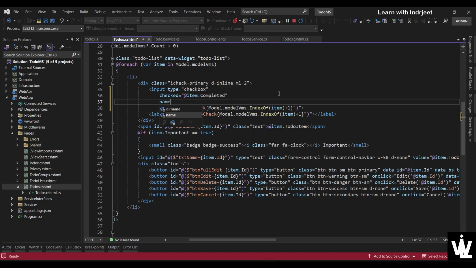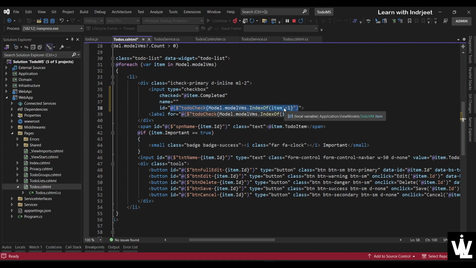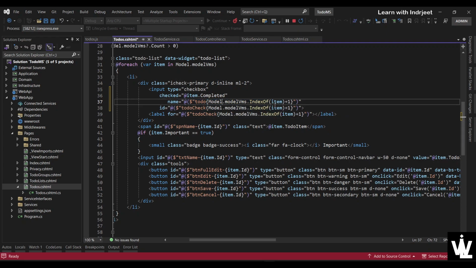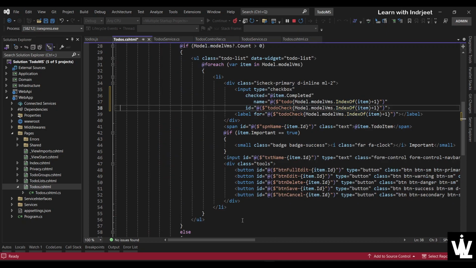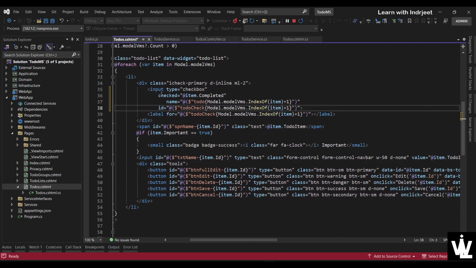Then the name property should be exactly like this property, and let's say it is todo. So todo 1, todo 2, todo 3 would be for the other ones.